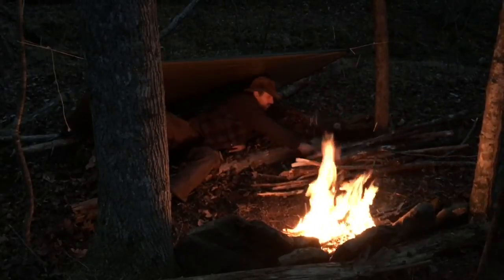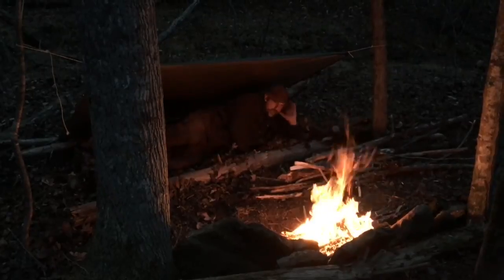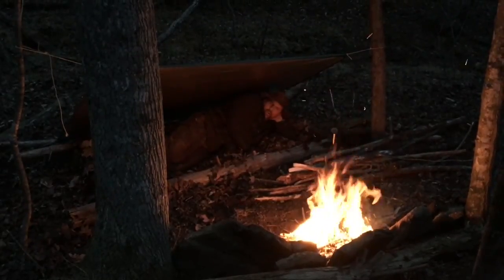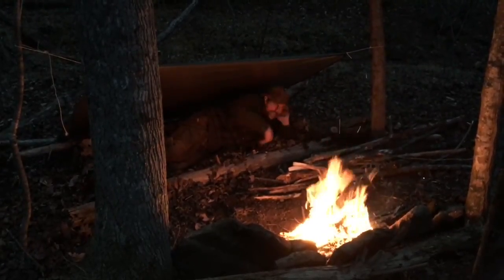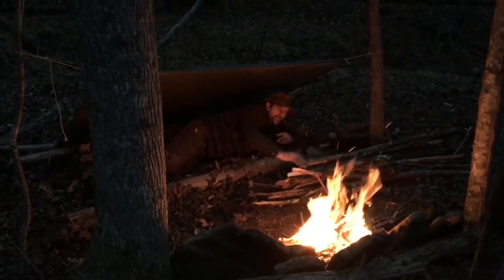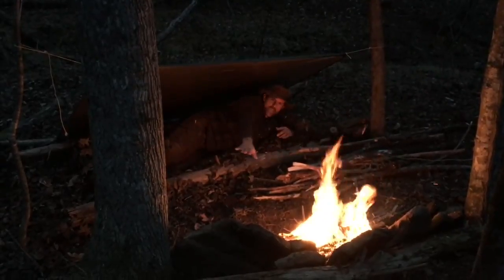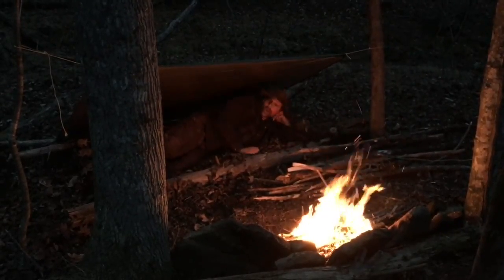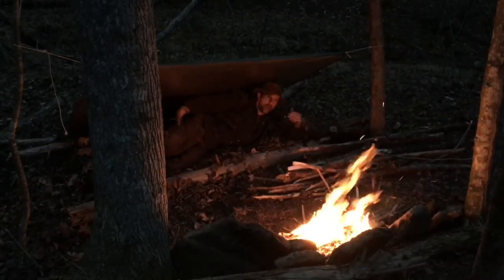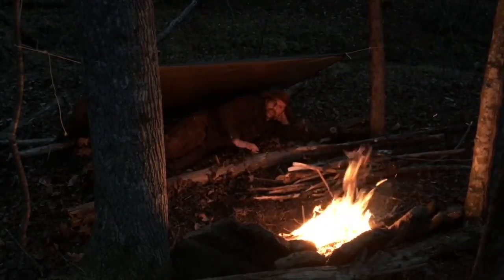I like the firewood to be where I can grab it without moving too much. So I can just cozy up in my leaf bed and be able to reach out and grab some firewood and feed it into the fire. And notice how I am using longer pieces of firewood, because in the end, this fire is going to be 4 to 5 feet long. I want it reflecting heat on my whole body. And so I'm going to use longer firewood to do that.